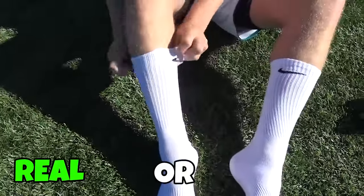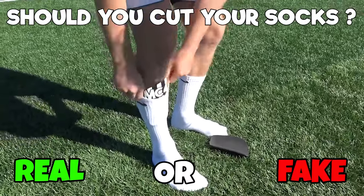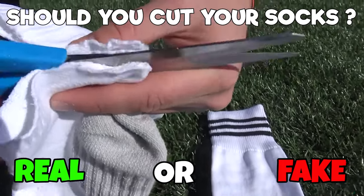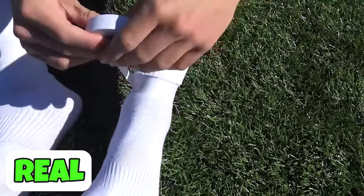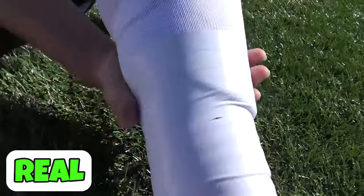Next hack, we're looking at how to wear your shin pads. You can cut your socks like you would with grip socks, then make a sleeve using your sock that sits over the top, and then tape around the ankle. This is a good hack — this is how pros like to wear their socks, and it's great for grip socks as well because you can have them on the bottom.